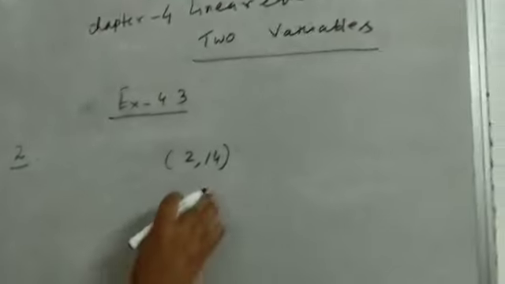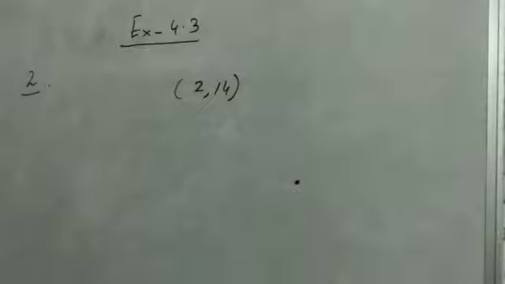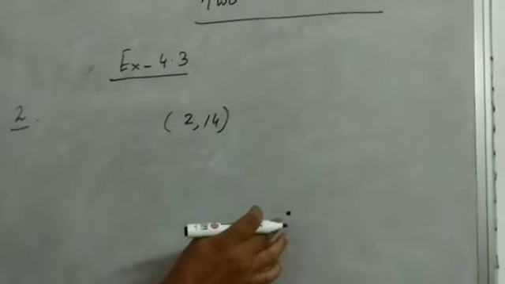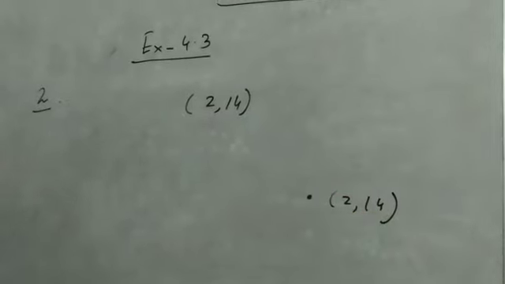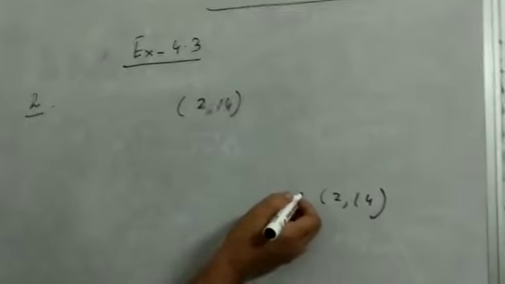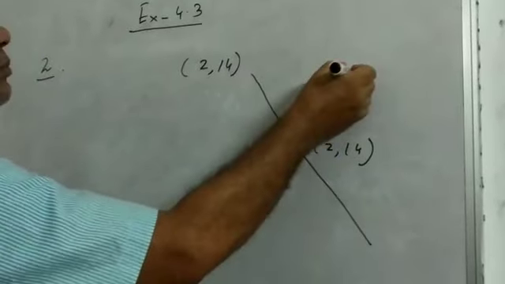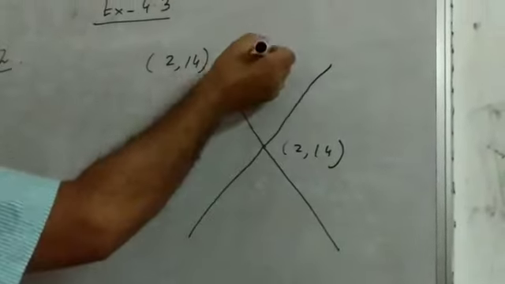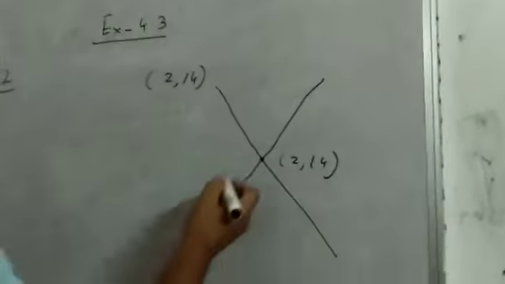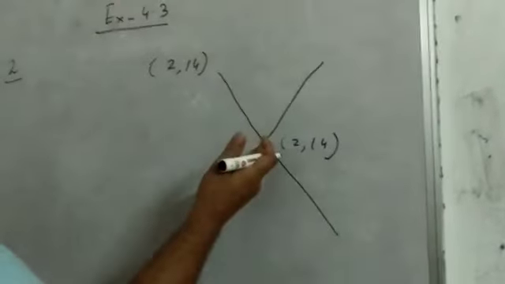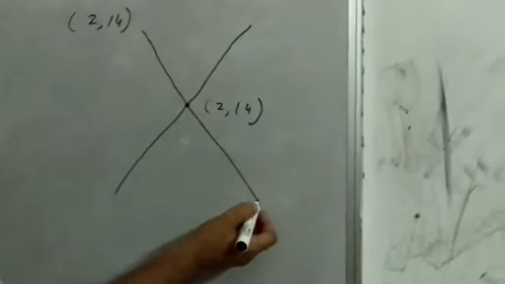And why. Now suppose this is the Cartesian plane and this is the point, and suppose the coordinates of this point are (2, 14). Now we know that through a point an infinite number of lines can be drawn. Suppose one line is passing here, then another line is also passing. We can draw more, because through one point infinite lines pass. So I have drawn two lines here, and we have to write the equations of this line and of this line.